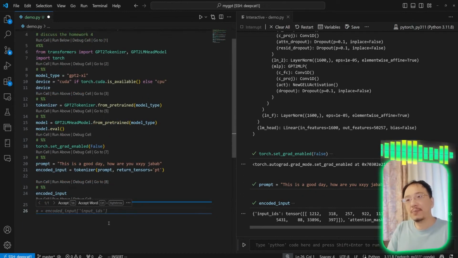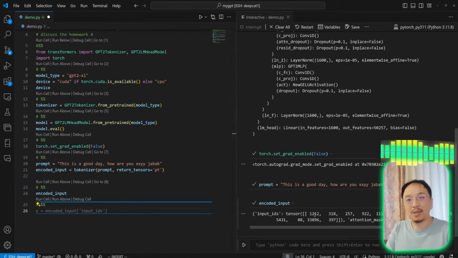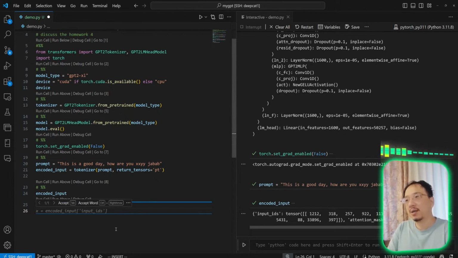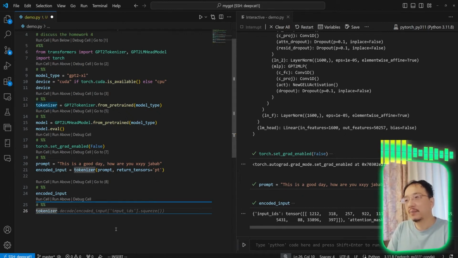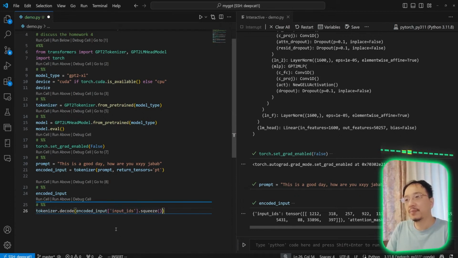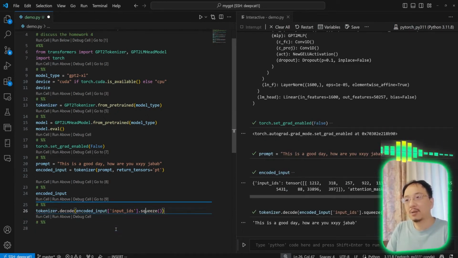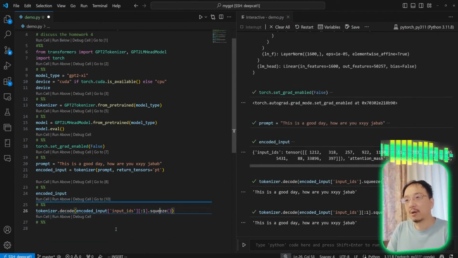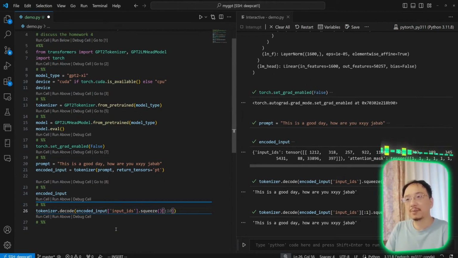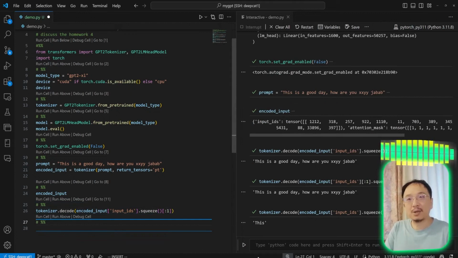Let me first decode them. We can decode it back, but maybe we just wish to decode the first one. Let me decode the first one.